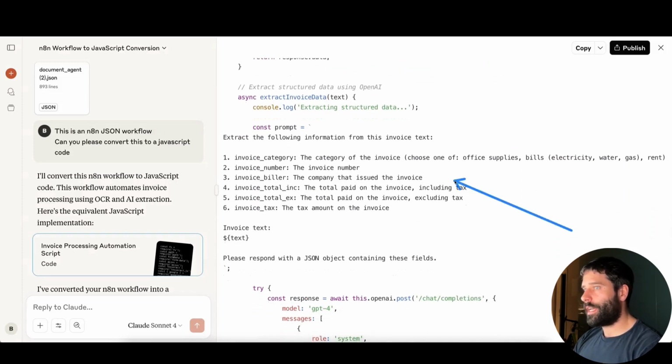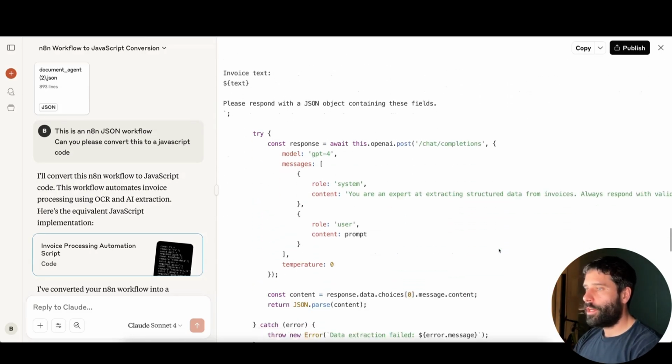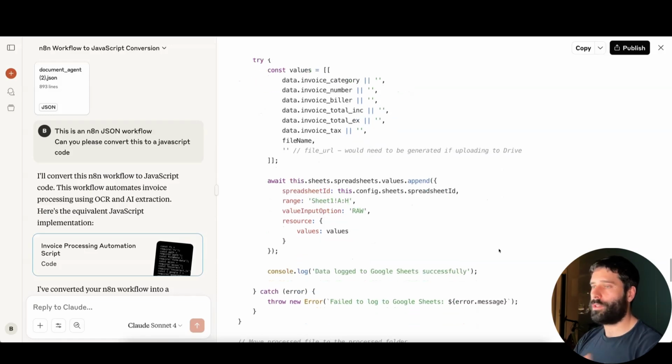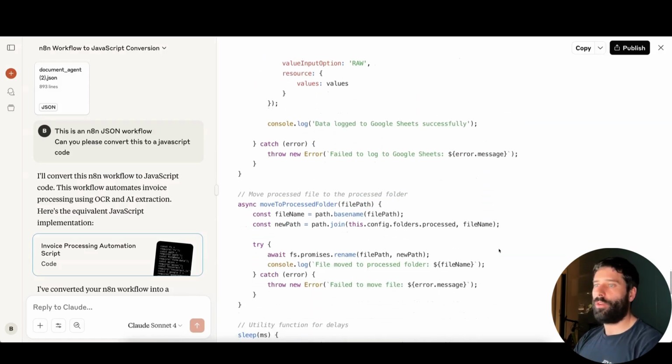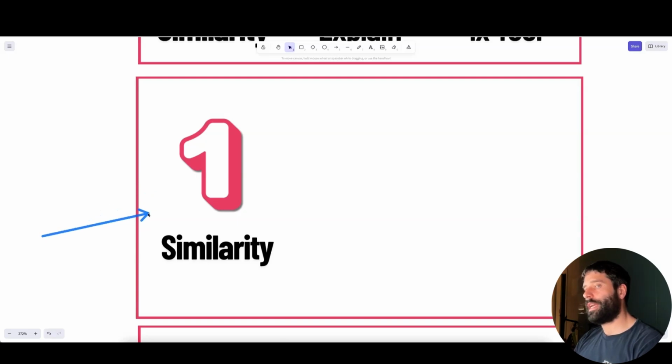So over here is actually where we have the prompt for that OpenAI extraction. And once again, this is now below those two functions. So looking at this, it does get pretty complicated. And if you don't know how to code, of course, it's easier to use n8n. But hopefully this opens up your eyes to actually see, okay, there is a similarity between using n8n and actually writing the raw code. They are one and the same, just represented in different ways.